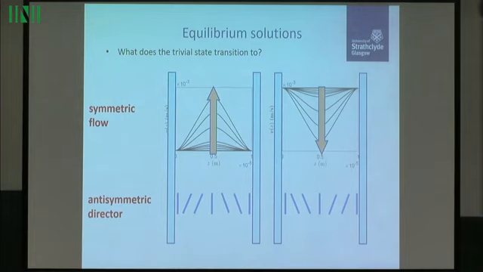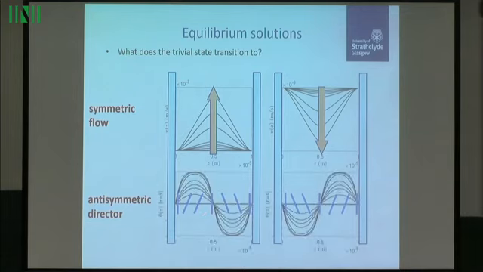So just to take away the back, this is what this looks like. Although this looks symmetric, in a sense, because the director looks symmetric, the actual director angle is anti-symmetric. And the symmetry of these things is going to be important when we try and force the system and break symmetries.